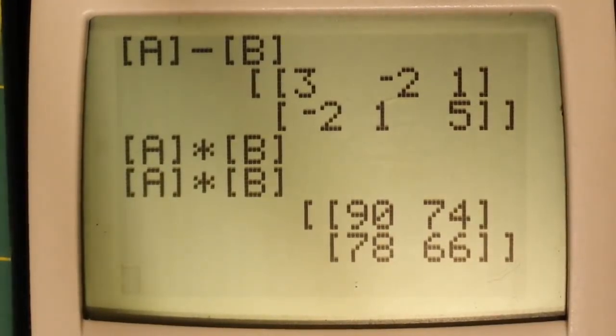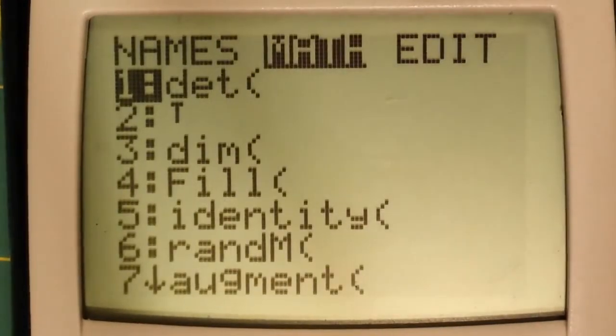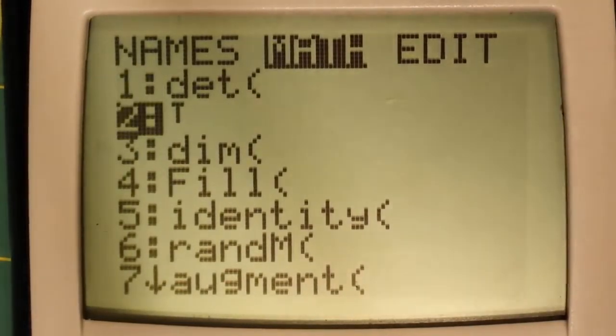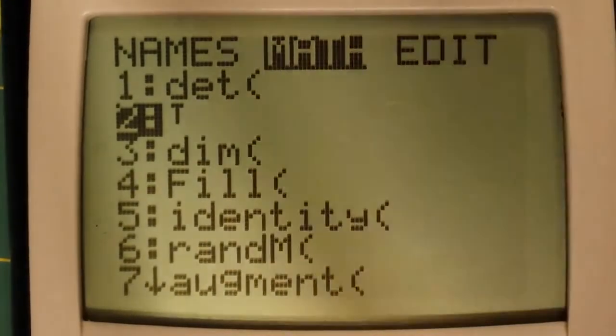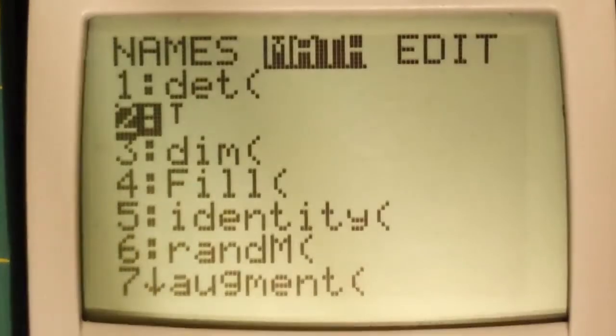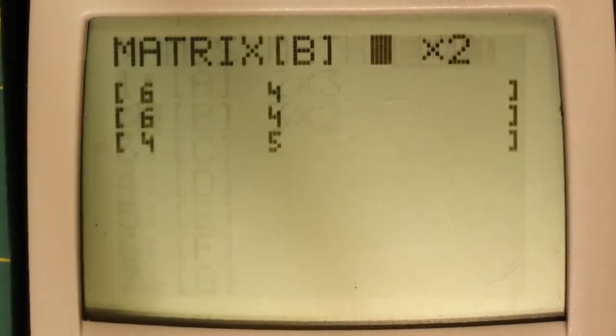However, when dividing, we have to again go back to the matrix menu and recall that when dividing matrices, we multiply by the transpose, which can be found in the math menu on number 2. So to divide two matrices, we'll first go to the matrix menu and make sure that each matrix has the same dimensions.